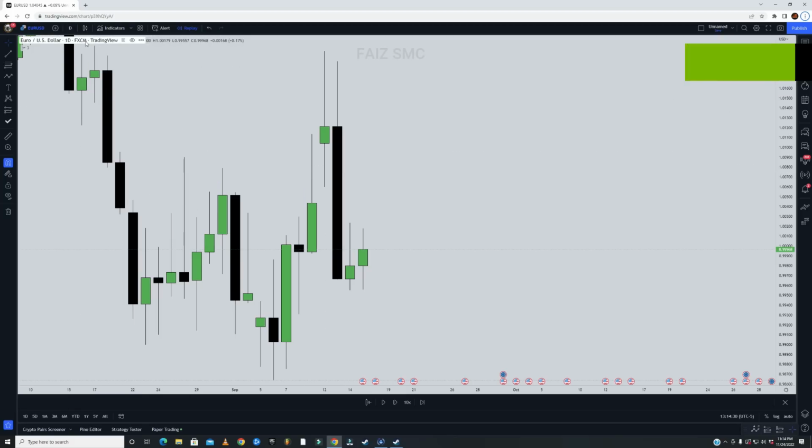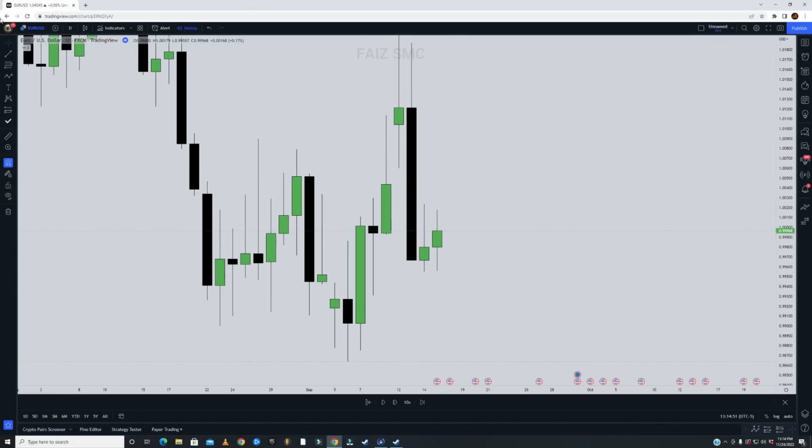I really like the daily time frame, guys, because personally it works really well for me, but it can work on the 4-hour time frame and 1-hour time frame as well. But I would not recommend going below 4-hour time frame, guys. Please do not go below 4-hour time frame. You can go to the hourly time frame once you have mastered this strategy, but otherwise just stick to the daily time frame or 4-hour time frame.